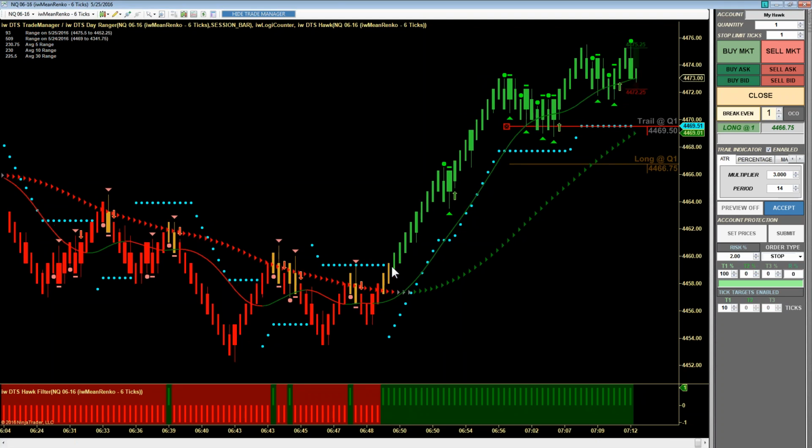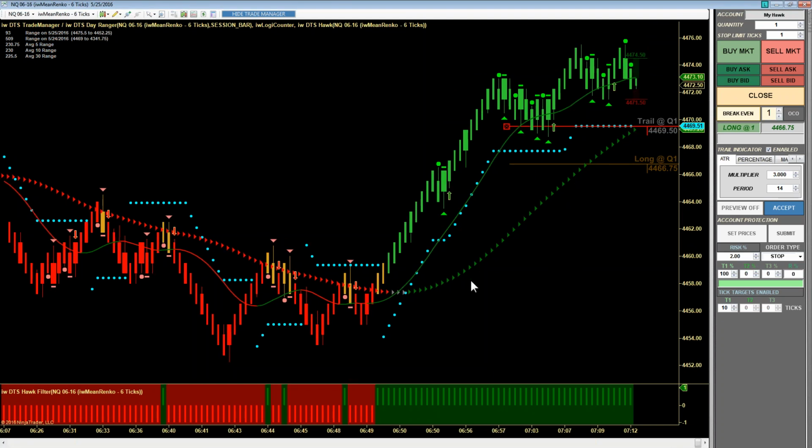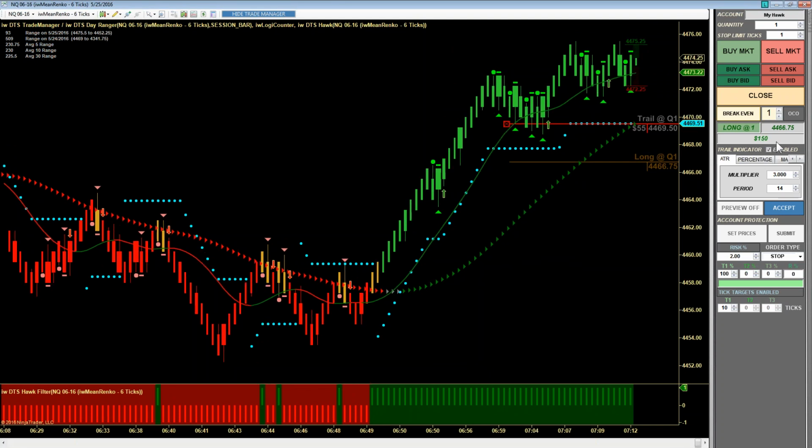When in doubt, I do believe that going all in, all out is the better strategy, especially if you're a smaller account trader. If you're a larger account trader, you normally have the luxury of running more than a single contract, in which case you can take profit on part of your position, leave part of your position in case the market really lights up and just explodes. But if you're just the small guy, banking these profits will go a long way to building your account.